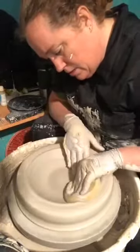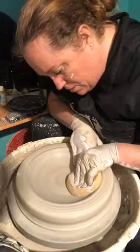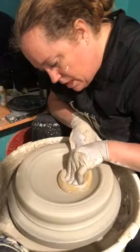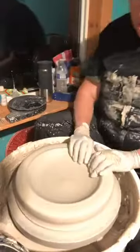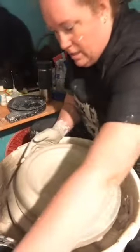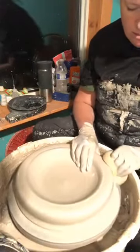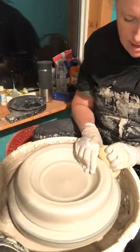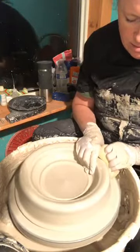Pretty good. So as I'm running my fingers against the clay, you're probably like, why is she saying that's pretty good? I'm pushing down, and the texture, I guess you could say, all the way from where I'm starting my push to the middle is the same consistency. So I'm going to give it a squeeze and see what happens. I am literally all the way out to the edge of the bat. So the bats are 12 inches.